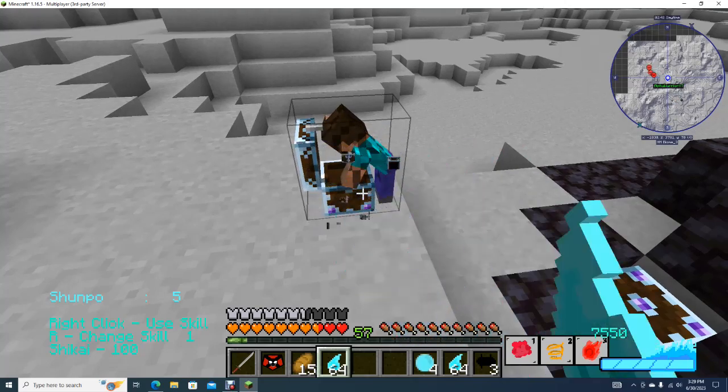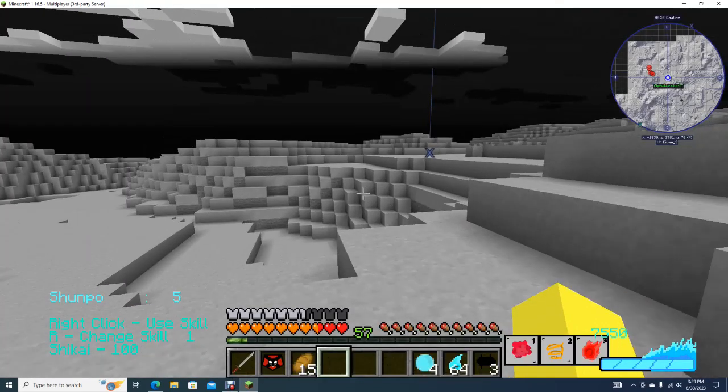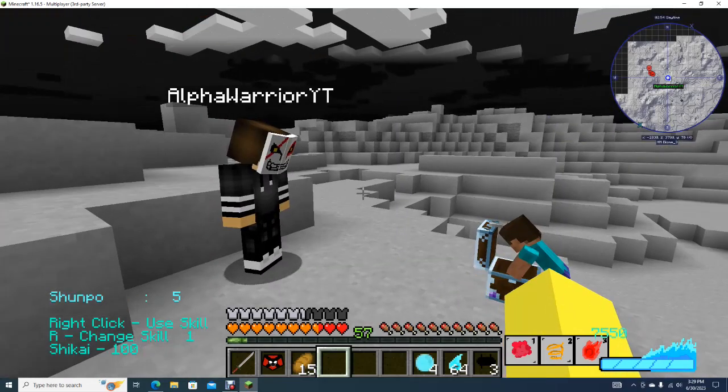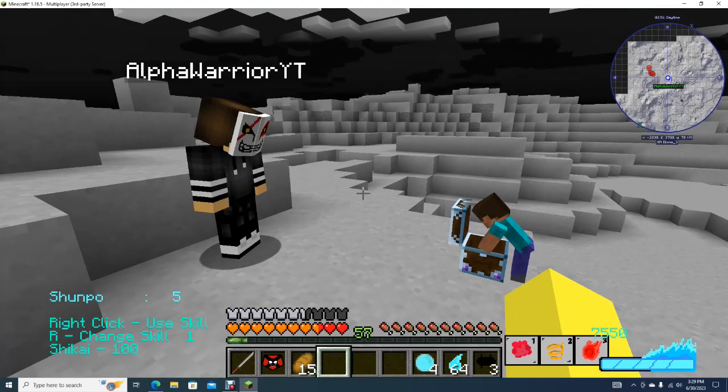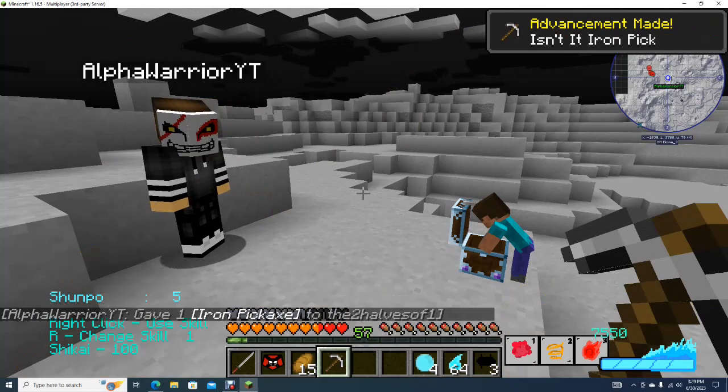Because I don't have a pick. Hang on a second, we have an iron pick at home, so let me just... Go home real quick. Cheat it. Oh, or cheat it. That works. Craft iron... Yo! Pickaxe. What? That's nuts!